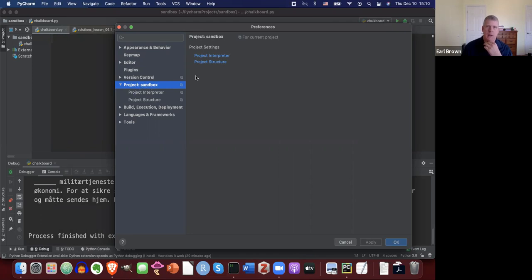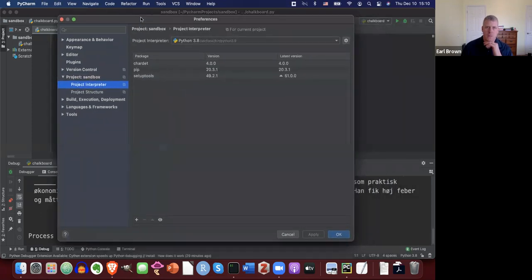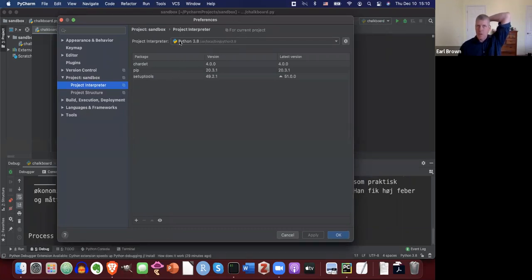And when I click on that, I have two options over here. Python interpreter is where I want to go, so I click on Python interpreter, the second option there. It shows me the interpreter I'm using and the modules that are installed with this interpreter. It says 3.8, but it's actually 3.9. I don't know why it's mismatched there, but if you look at the actual pathway on my computer, it's 3.9.